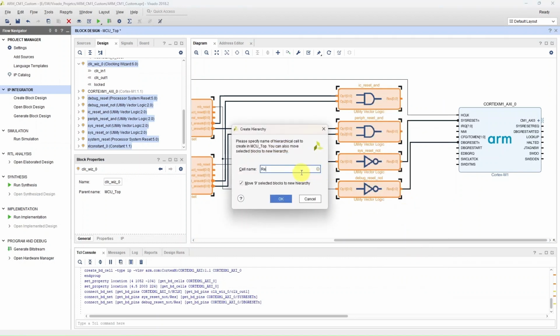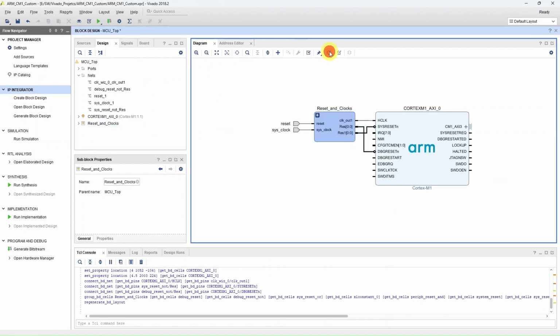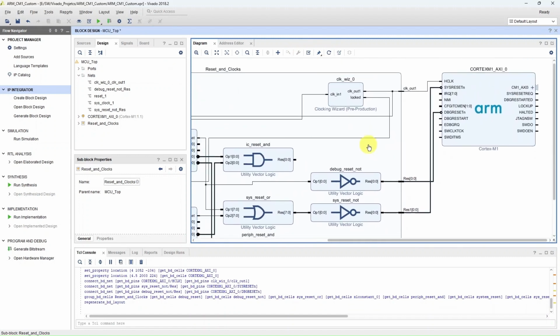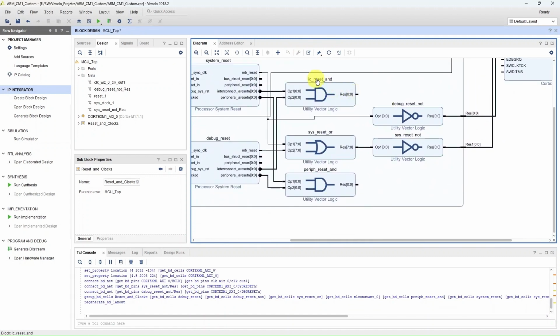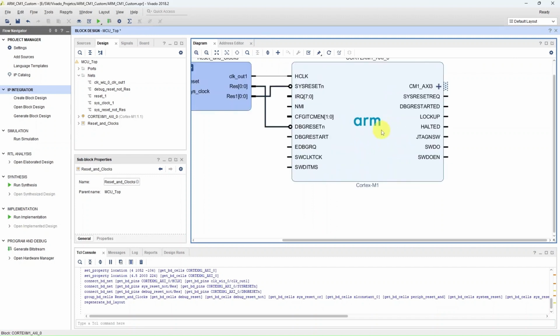We'll name them resets and clocks. Let's do a regenerate layout. You still need to connect the interconnect reset and the peripheral reset. We'll do that once we have the interconnect and the peripherals.